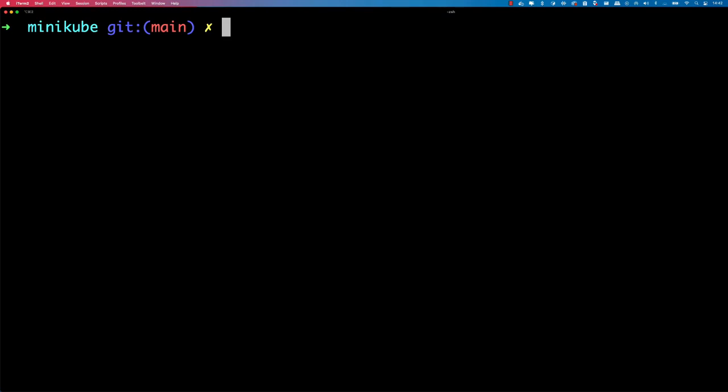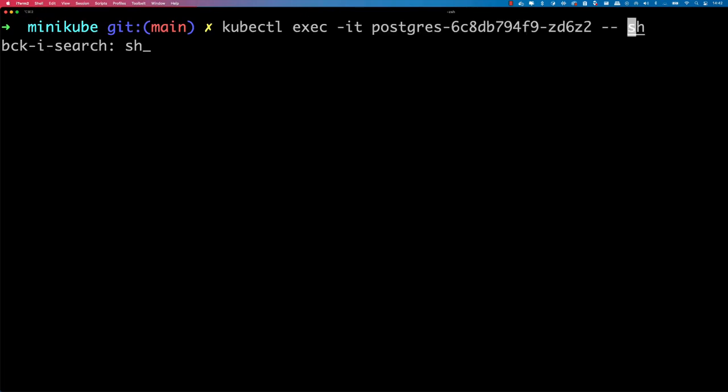And what I want to do is to create a database for all of our microservices. So the way we do it is, I already have it in my search. So if I say sh, and there we go. So this is the command that we want. So here, kubectl exec -it, this will be postgres-0.